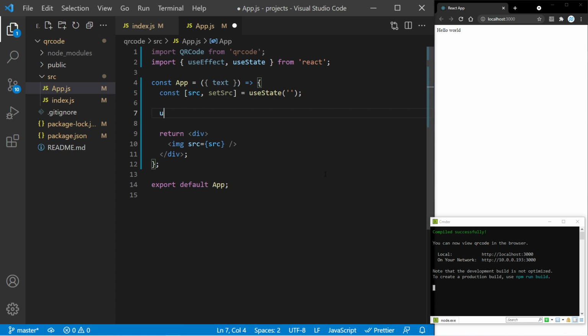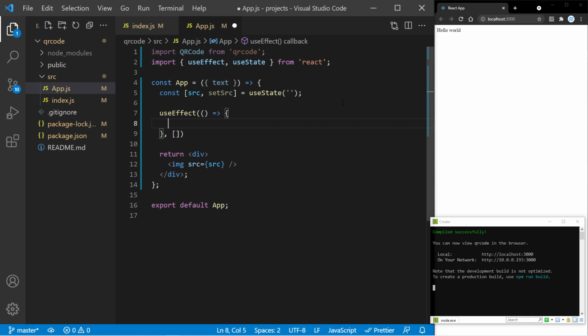So we can now use the useEffect hook, which will have a callback function here and an array here. This function will run whenever anything inside this array is updated. This is often used when it comes to other variables such as source, but in this case with an empty array, this will automatically be run whenever our component is first rendered. So within here, we then want to use the QRCode package that we imported to be able to generate a proper source and then set it inside of this variable using this function.